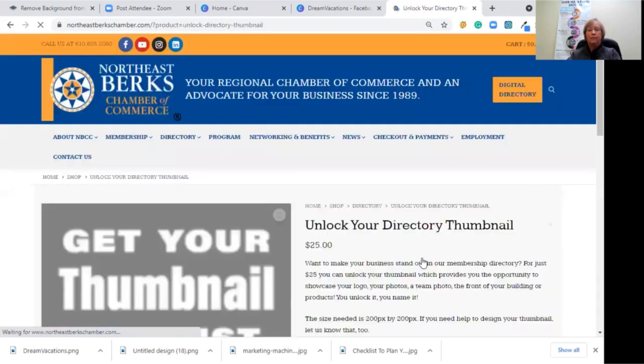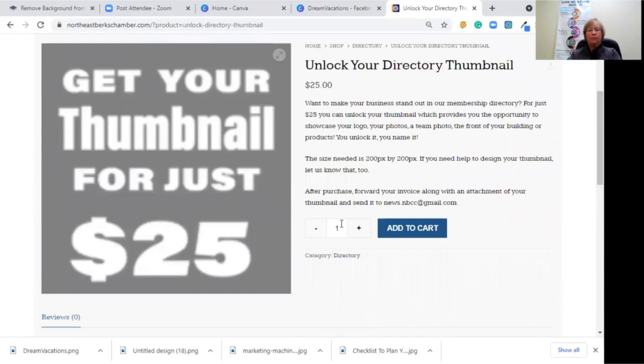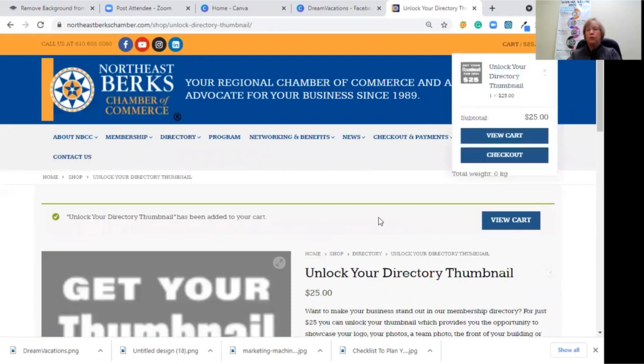We'll give it a moment. And here, all you're going to do is keep it as one, unless you want to pay us for more, but keep it as one. Add that to your cart. And after you've added it to your cart, it'll show you view your cart.